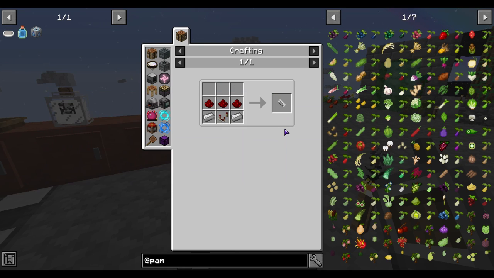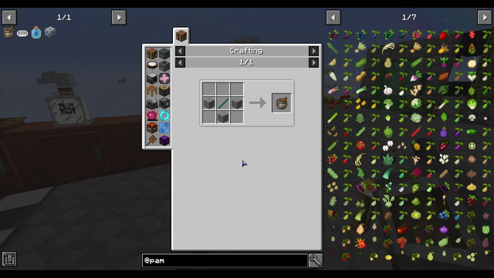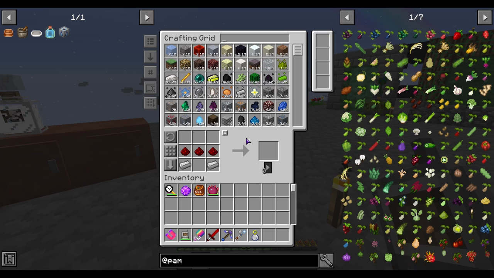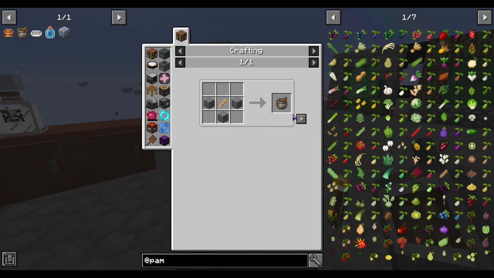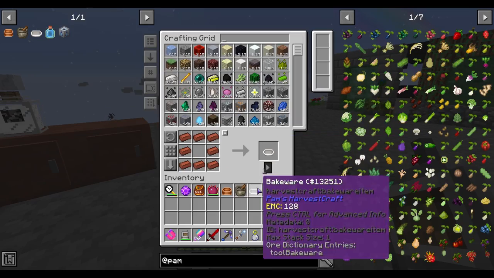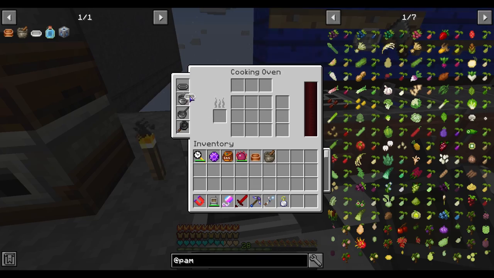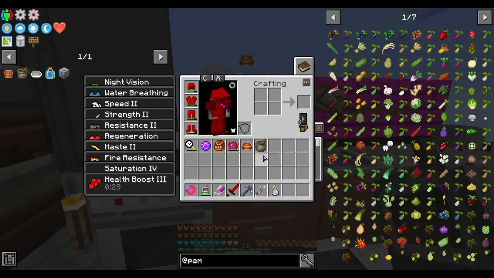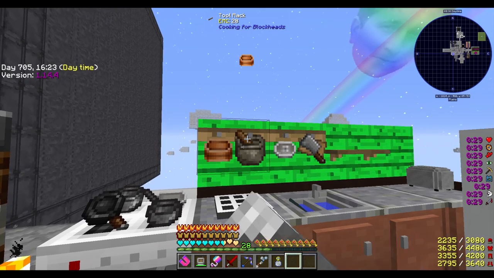Alright, let's go this. That. That. And that. We'll do it this way. Mixing bowl. Check. Mortar and pestle, check. And bakeware, check. So the bakeware we can put in there. Mixing bowl can go there, and our mortar and pestle can go there.